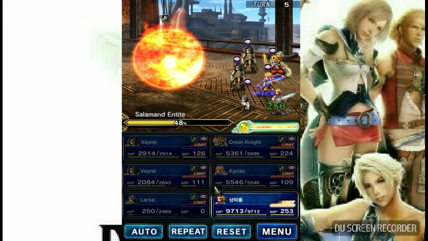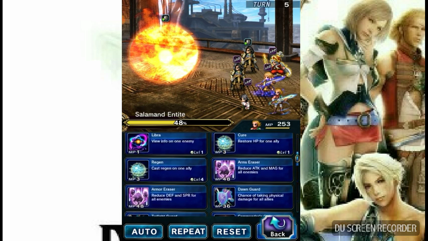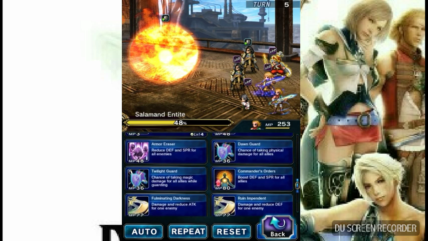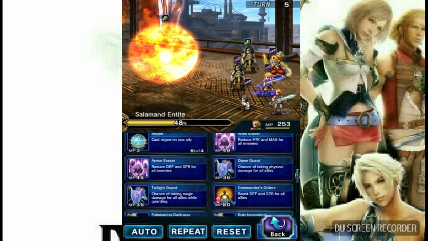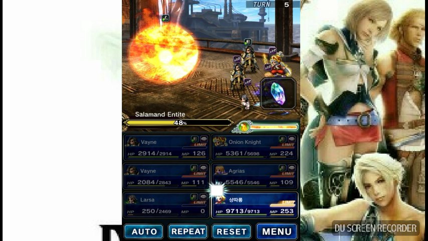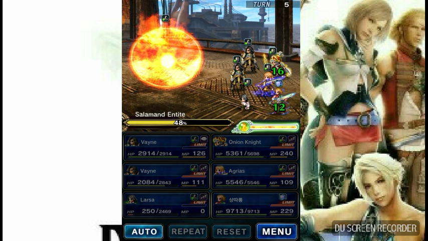So one weakness of Basch is that his MP is pretty low. So you need to be careful about that. Maybe some TMR that boosts his MP or equipment that boosts his MP will be good. Let's see, what do I do? Oh yeah, guard again, because this boss only does Faraga for magic damage, so I'm not too worried. Most of my units are 100% fire resistance. You see? No big deal.